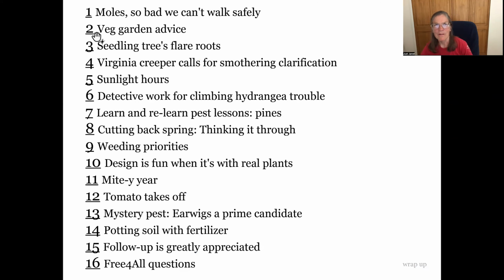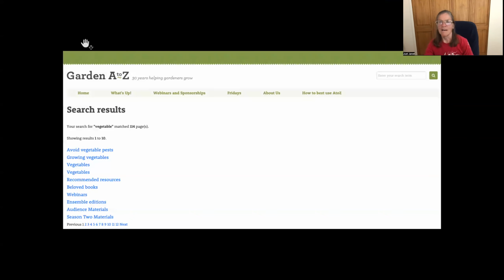We've been asked for some advice about vegetable gardening after we talked about vegetable gardening. People said, well, where can I look for information? Again, if you search, I searched just for vegetable. I typed vegetable into the search field, and I got 114 different hits. Our search is not as good as Google search, but it's a private website. It does put first the articles that have the most repetition of the word in there.